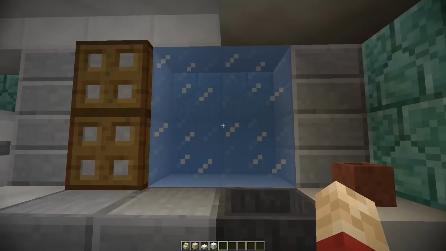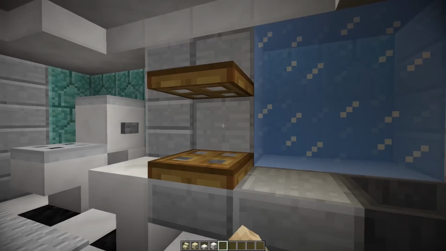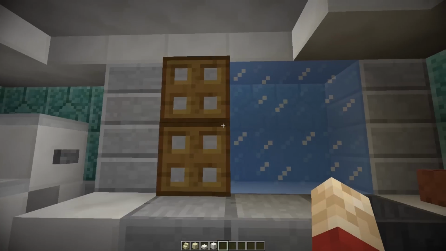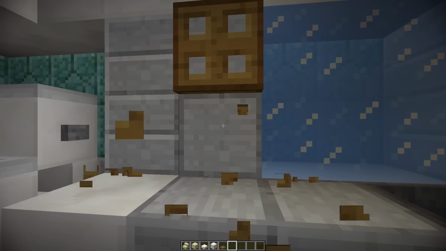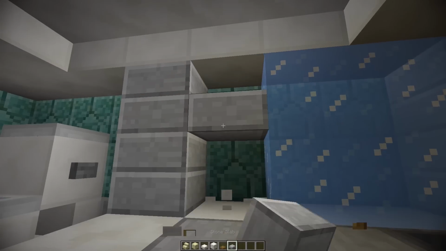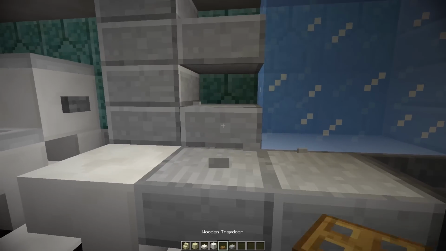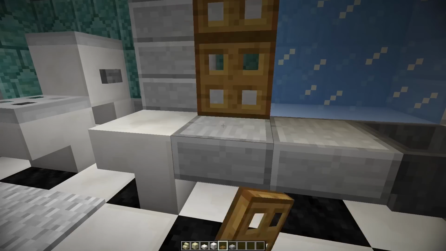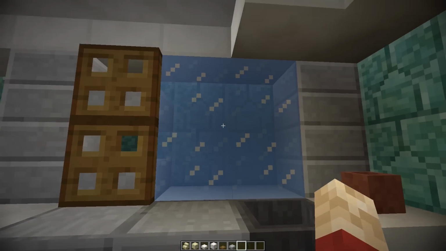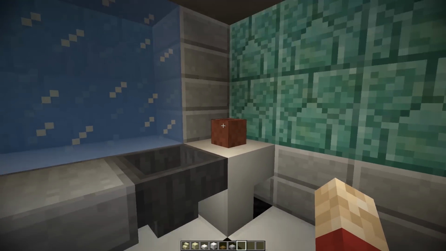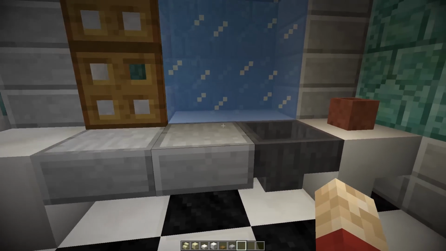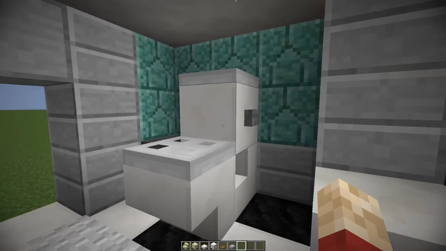And on the basin here we have some shelves and a mirror. However, you could remove those wooden trapdoors and make some shelves and then pop the wooden trapdoors back again, and you have a little cabinet. I mean, you can't put anything in them, but at least it looks like a nice little detail. So we've also got a mirror, and you can notice the prismarine blocks and that nice little detail of like a cup. You know, you can have those glass ones, especially in hotels and stuff like that.